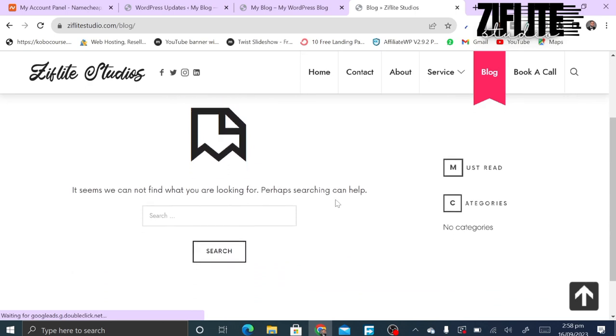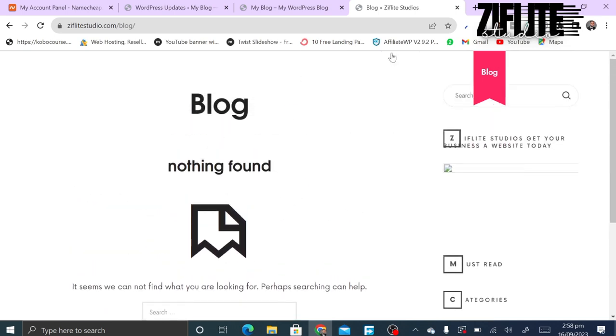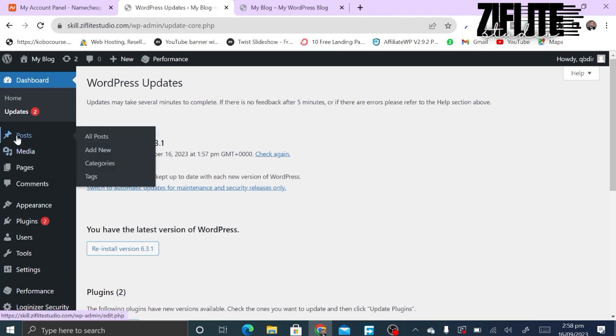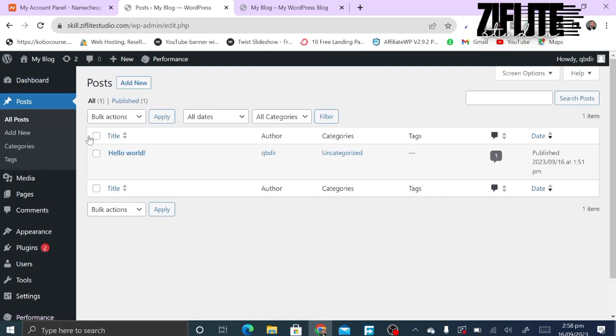But everything you're going to be posting in your blog will appear on your blog page. Your posts are what appear on the blog. If you have a blog, or probably visit a news blog, what they normally use is posts. So what you want to do is keep on creating posts. You can view all your posts, all of the posts you have created over time. Currently on this site, we just have Hello World. Now, your WordPress site could be in two things. WordPress is one of the best CMS out there, which is your content management system.